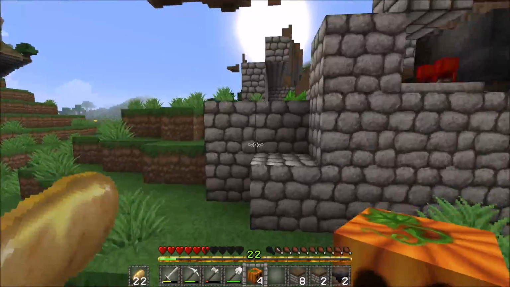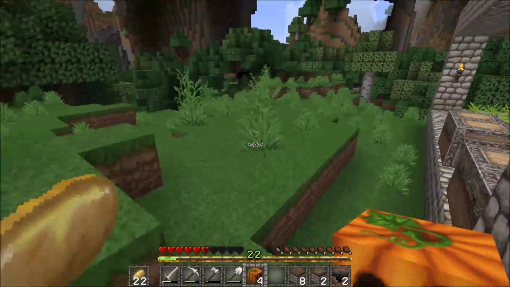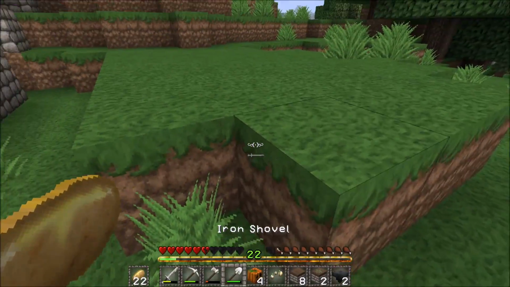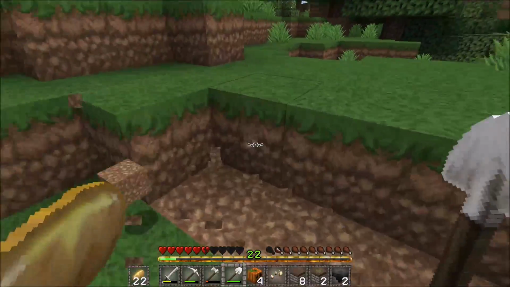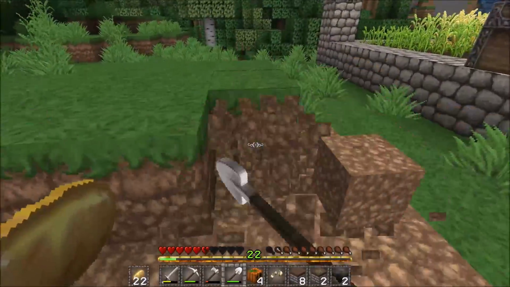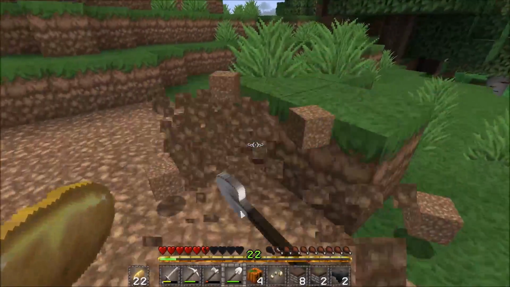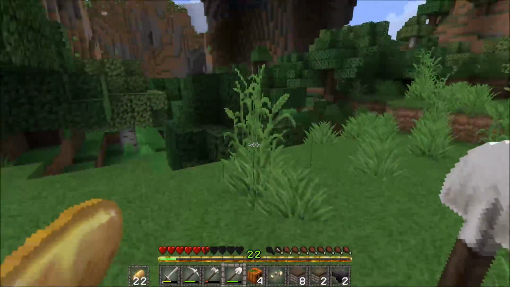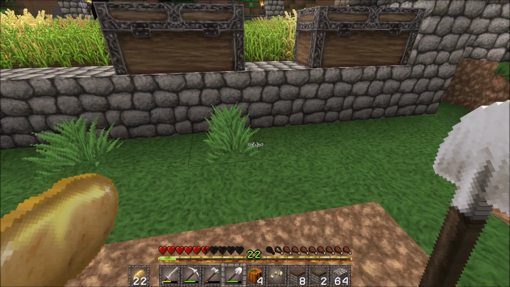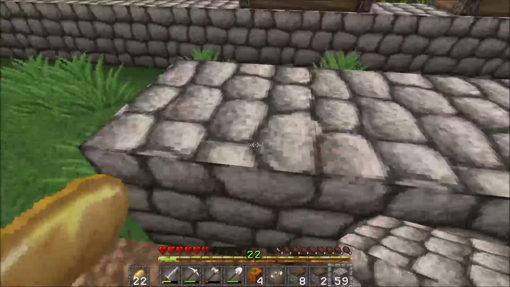And then I'm going to jump up here. I think we'll build it just over in here. So yeah, we're just going to quickly take out a little bit of this. I'm sorry if this is actually really noisy for you guys. I hope it isn't. So there we go, we've taken out that little bit there. So we're now going to grab out a bit of cobblestone, and we're just going to build a little bit here.